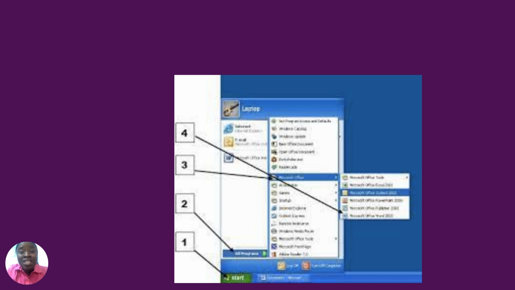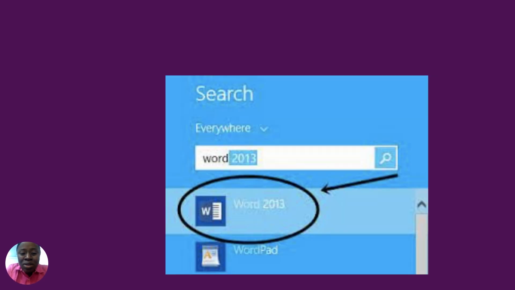You would then be able to see Microsoft Word, maybe 2007, 2016, or the Office 365 that is currently trending now. This is more like the latest version, where it's a subscription or the Microsoft Home Office. We have different terminology for all these things. Okay, so another way to actually launch it is simply searching.